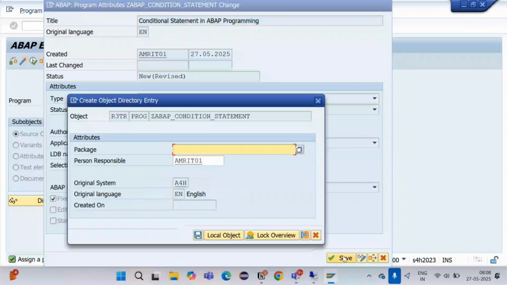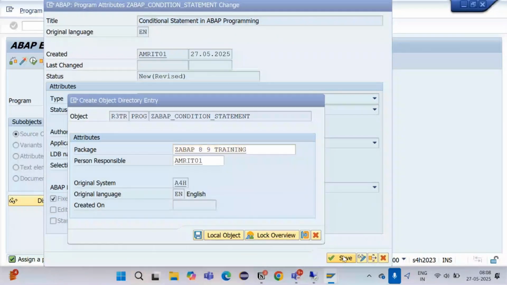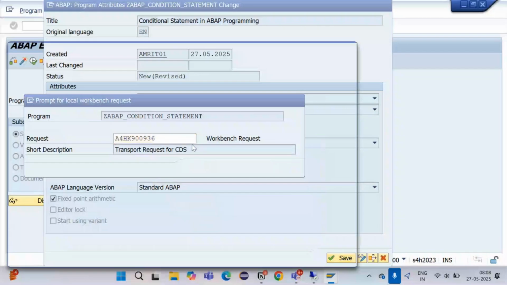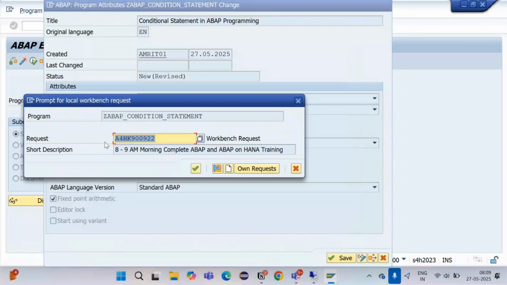So I will be passing the package here, and our transport request I will select, and I will go for the OK button.